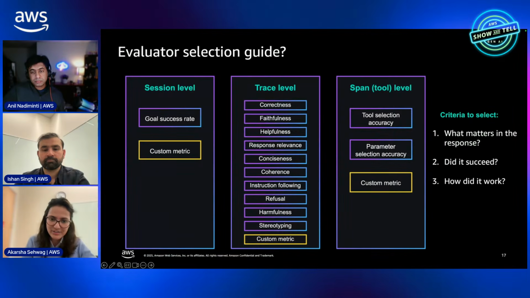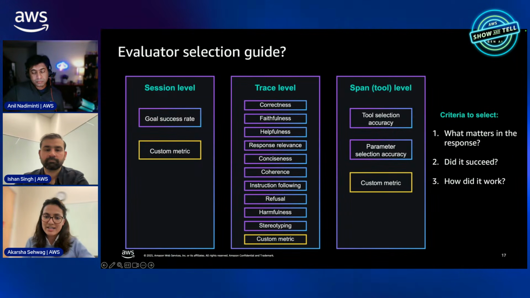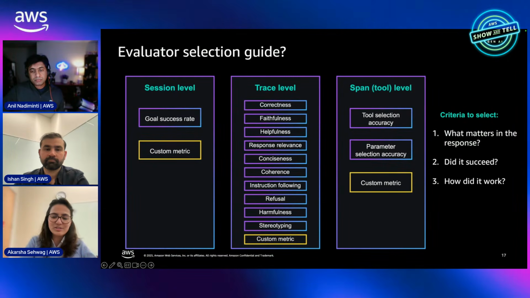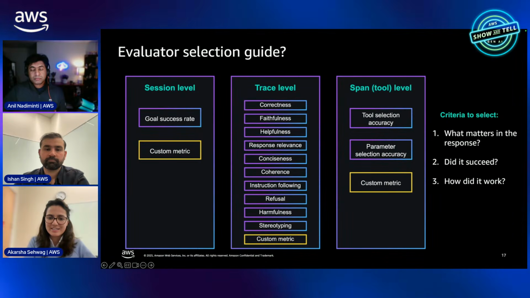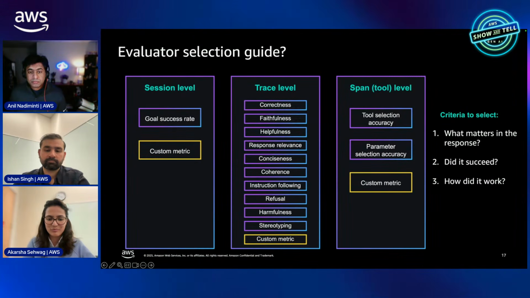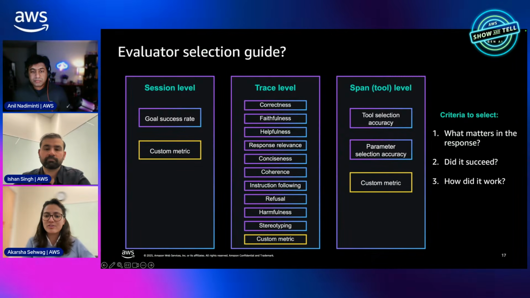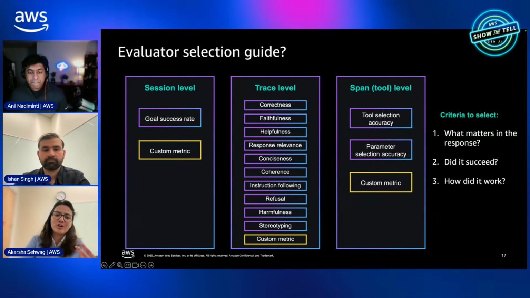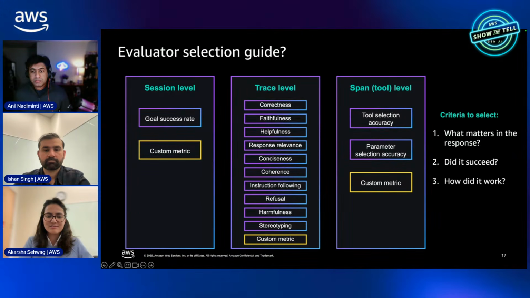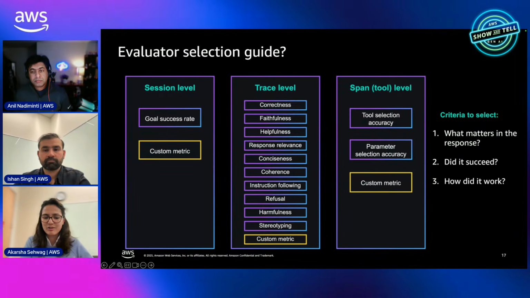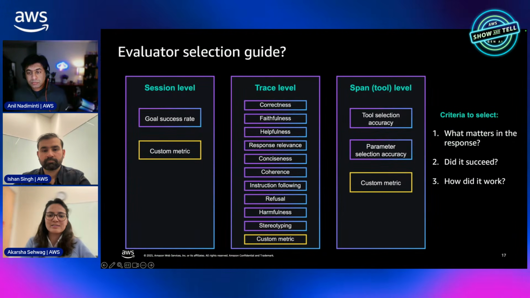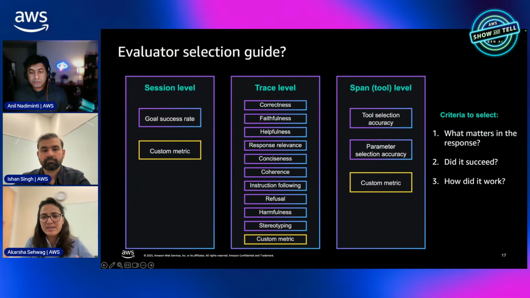So we create the success criteria so that we can evaluate our agents on different levels to achieve this goal, right? So session level evaluation would, let's say in this case, track whether this is solving all of the pain points of the user across all the questions that they have asked, right? And then we talk about trace level evaluation, which looks at the quality of response for every question that the user has asked, right? And then the span level would be the individual tool calls. Is it making them the correct way? Is it using the right parameters?